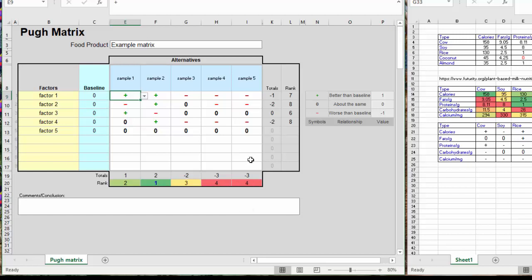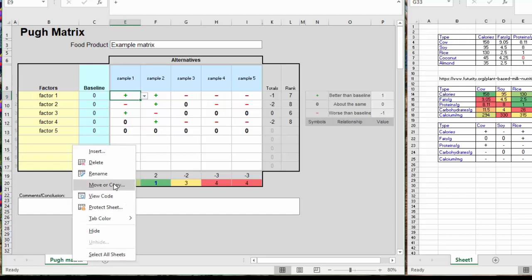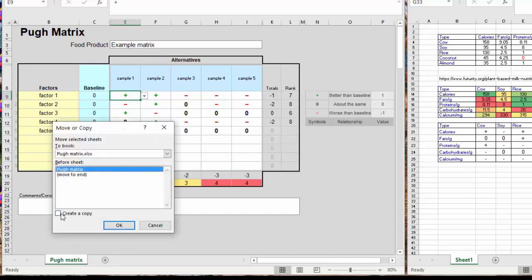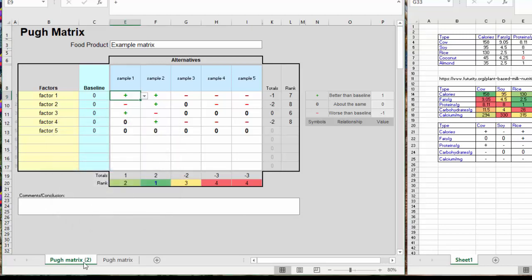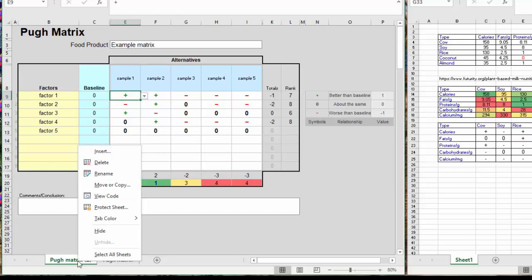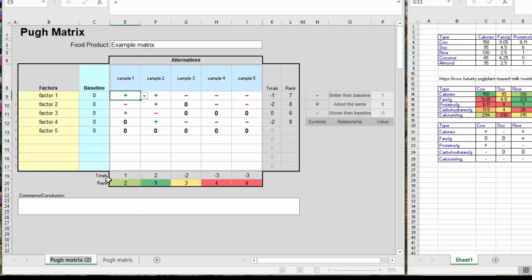Right, okay, so how to use it. So first thing we want to do is a copy of this. Whenever you're using a spreadsheet, you shouldn't write all over the actual native spreadsheet. You just copy it and use that one. So I'm going to go to move a copy. I'm going to create a copy. It's going to have a little chunk to do itself, and it's creating an identical version of it. So I'm going to rename that as milks, because that's what we're going to be looking at.